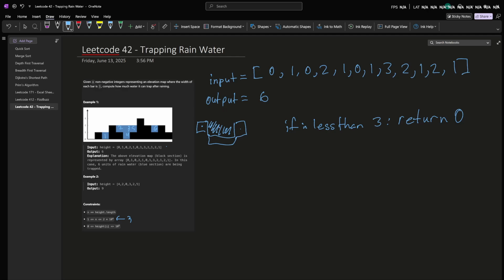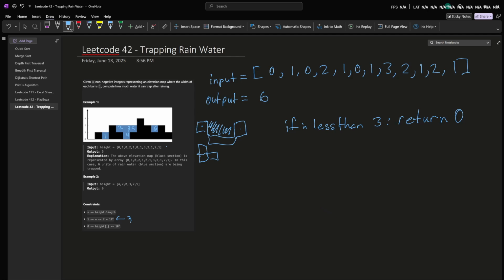If we just had 1 block, nothing could be trapped there. If we had 2 blocks, nothing could be trapped there. Even if one of them was off, it would still spill out, and the other way around too. So after doing that little if statement, the precondition, I guess, we move on with the actual algorithm of the problem.